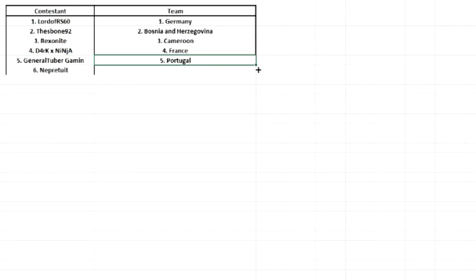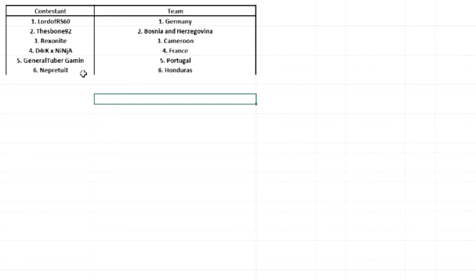Next up, we have Neprituit. Neprituit has received Honduras. Now, unfortunately for you, Neprituit, Honduras in the power rankings is the last place team. But they do have a chance here because their group is not that great. They're with France, Ecuador, and Switzerland. But we may be seeing you in the consolation round if I had to bet on it. So I'm sorry, buddy, but let's see if you can pull out some magic. Their nickname is Los Catrachos, named after one of their famous politicians who ended a revolution of slavery.